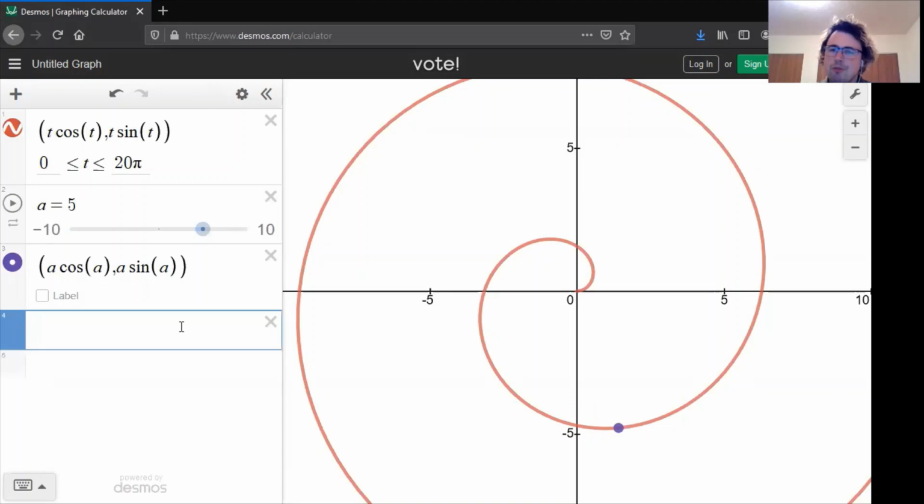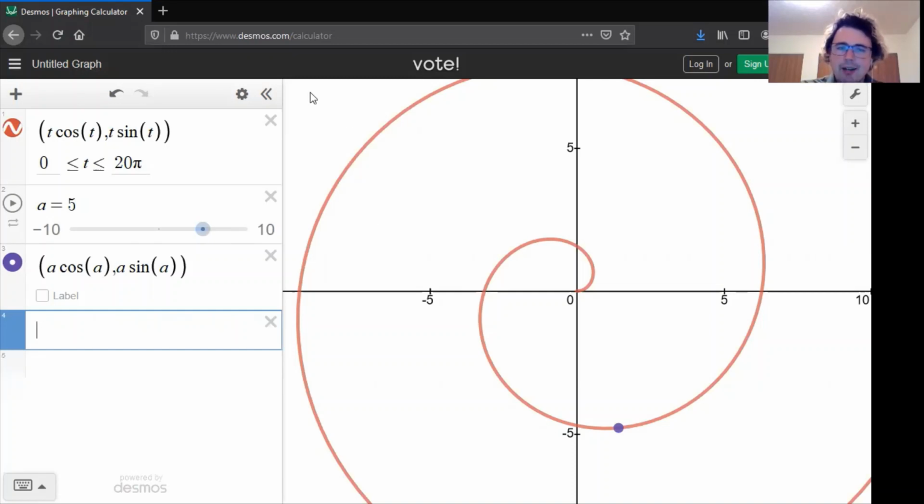Now, the slope of the tangent line needs 2 things. I have here 1 thing. I have the point that I want. What I need, in addition to this, is the slope of the curve. So to that end, I need derivatives for both of my x and my y functions.